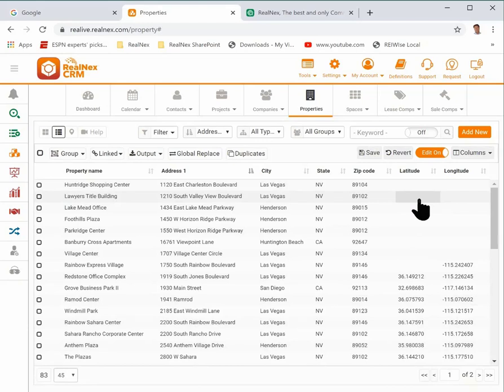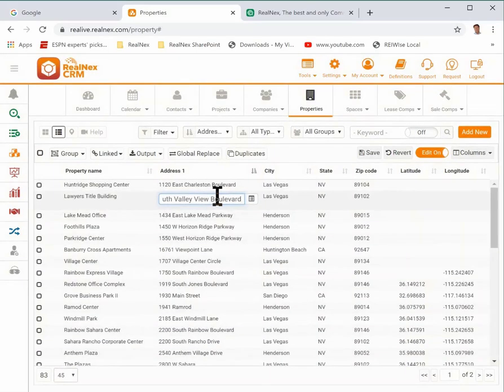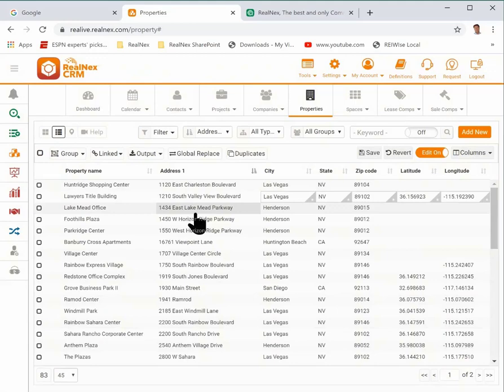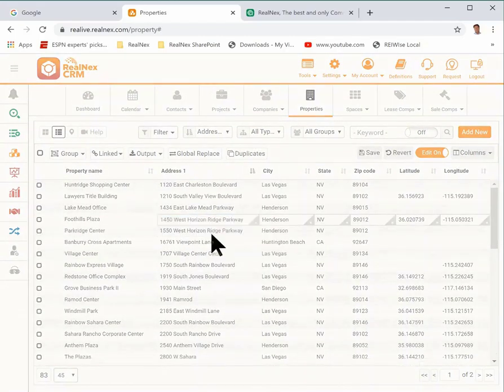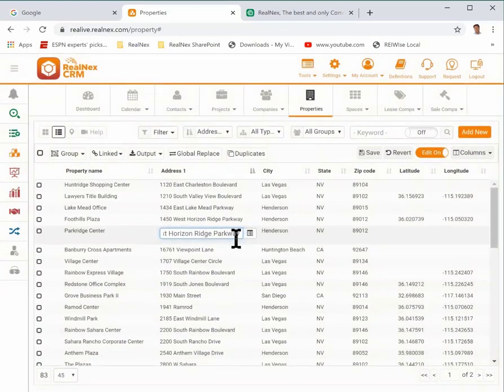If you have the latitude and longitude for your property, you can just type it into these fields. But there's an even simpler way to do it. I have the address already. I'm going to click in the field where I can edit it. I'm just going to remove the D, which then looks up the property in Google. I click on the property and notice the latitude and longitude will automatically fill in for me. That came directly from Google Maps. So I can update my properties really quickly just by deleting the last letter and picking the same property I already had in there off of the Google list.